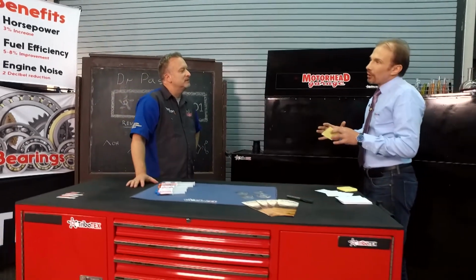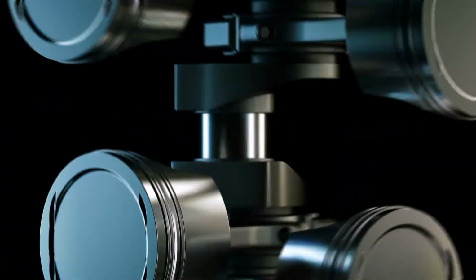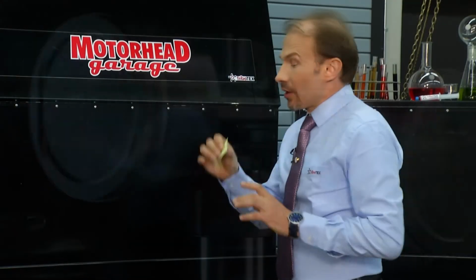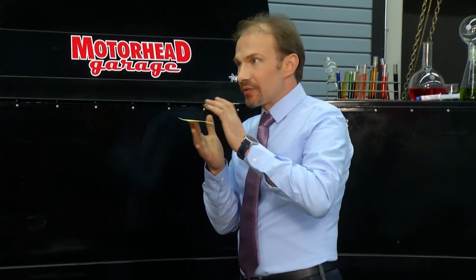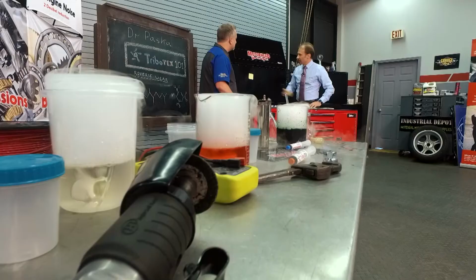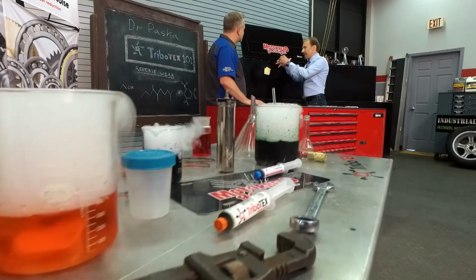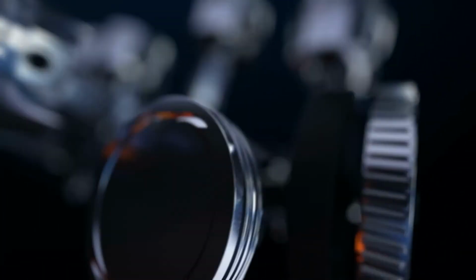Heat can rob you of the power in the car, but heat mostly dissipates through the cylinder walls into the coolant. When you cover the top of the piston with the protective thermal barrier coatings, they increase your power, but don't do it with the cylinder walls. Tribotex is a ceramic nanoparticles with two different sides. Apply it to walls of a cylinder and retain heat inside of the engine. So when heat that's supposed to go in the coolant through the cylinder walls retains in the piston, it pushes more of it down and generate more power.